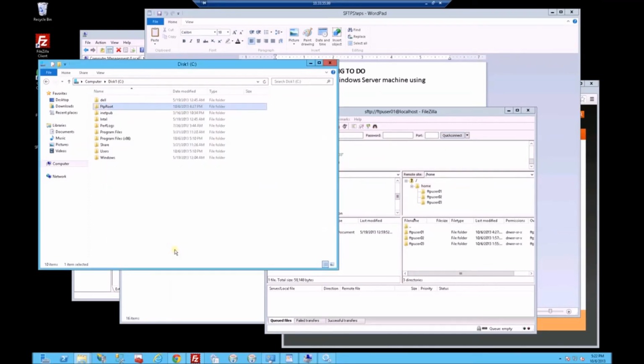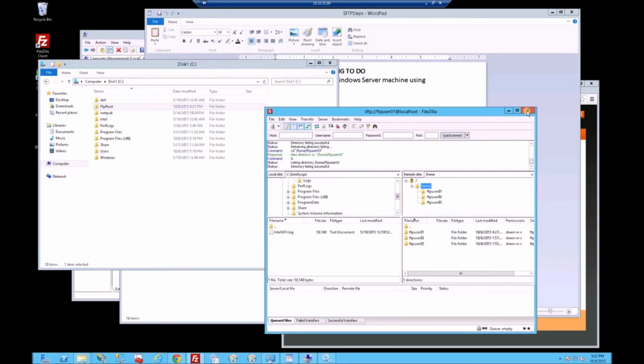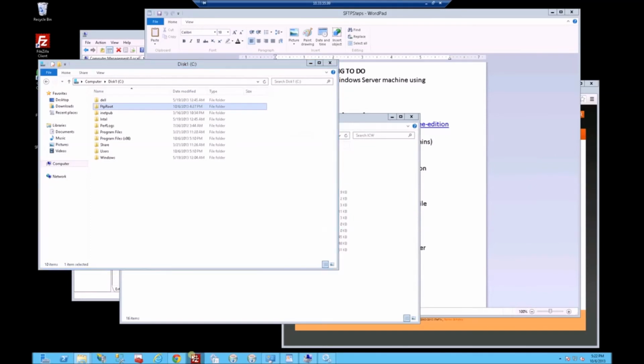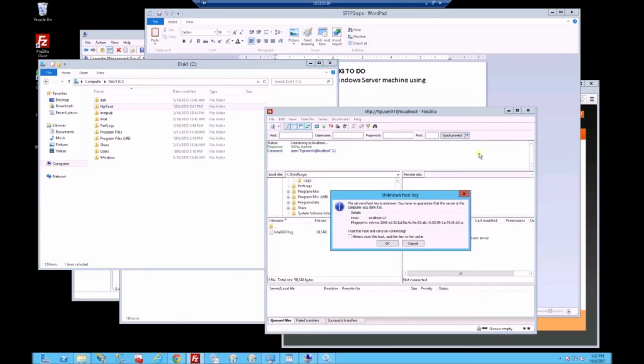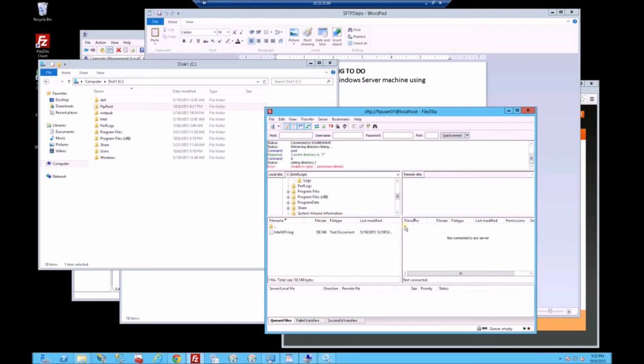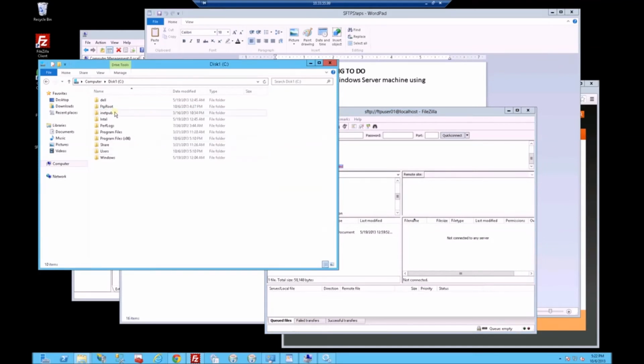Okay. And you'll see if I go back into FileZilla and I log in once again and click OK, I can't log into my home directory, because I just prevented myself from going into it by putting that deny permission. So how do I fix that now?